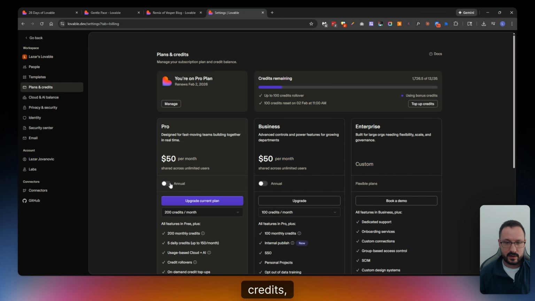Now, when you are out of ideas, when you don't know what to do next, Lovable has become really good at providing you with these prompt pills and automated suggestions, right? So in this case, you can just click on any of them and then just send your prompt away to Lovable and let it start working on that particular feature, right? I can even stack them as well, which is another great Lovable feature, right? I'm adding messages to the queue, which is also editable. It's copyable, right? So I can copy it again.